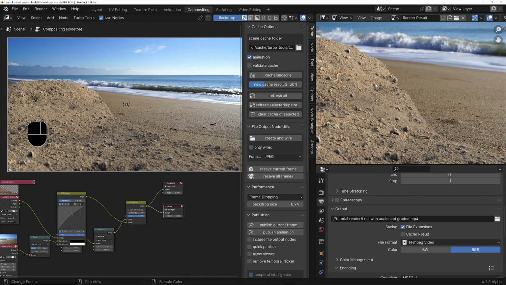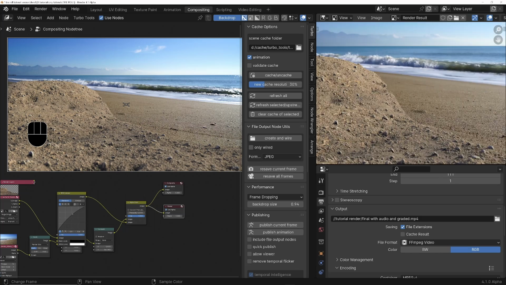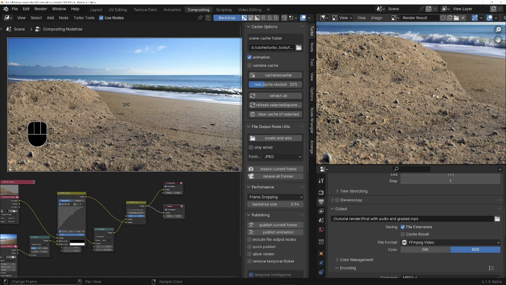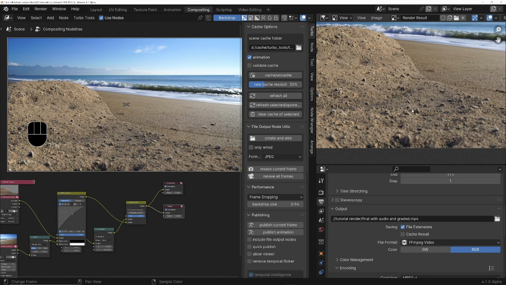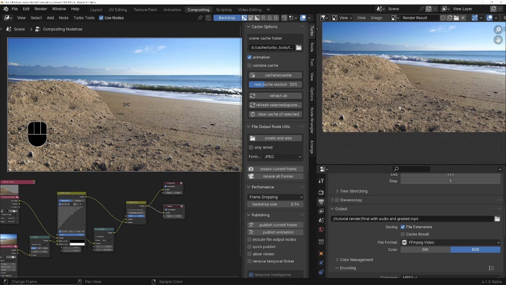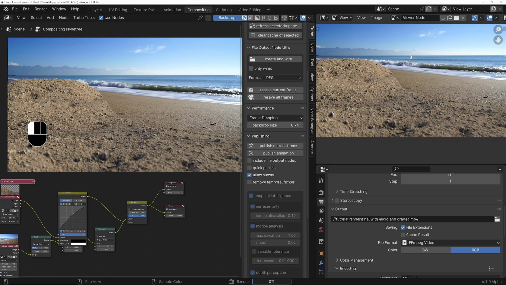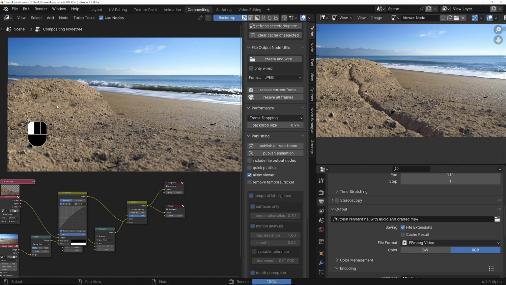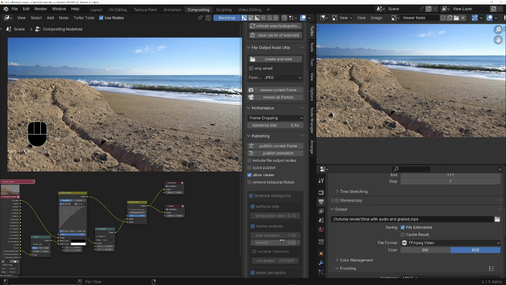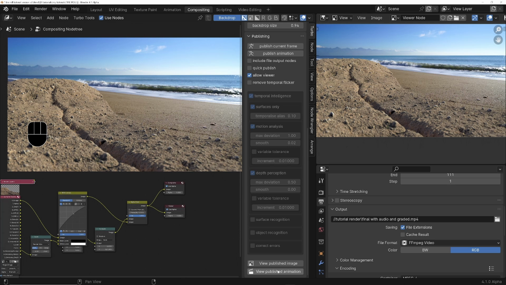And you can see because we've used Turbo Tools' enhanced texture feature, even though we've been using a denoiser, we've retained all that fine detail in the textures to improve realism. So now what I'm going to do is come down to the publishing section, click publish, and now we can watch in the viewer the animation being published out to that new MP4 file, including all the changes we've made in the compositor. And once that's finished, we can then view the animation, and we should have audio.